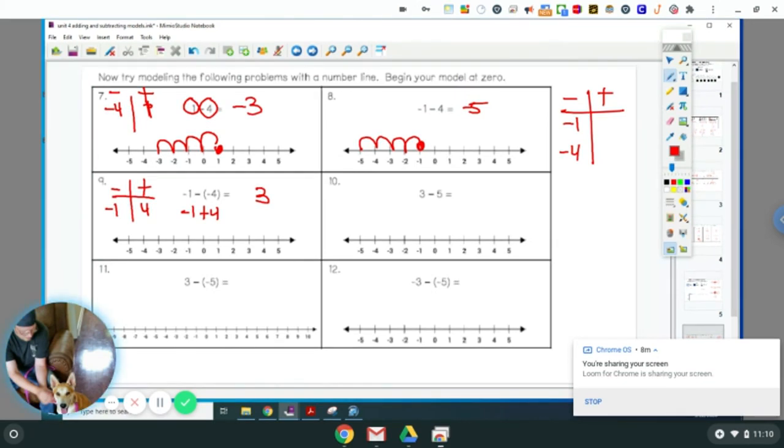So number 10 will be a little scoreboard, will be the -5 points over here and then 3 points over here. So the difference between these is 2, and then it's by -2 points. So negative team is winning by 2 points. This one is saying 3 minus -5, so that'd be just 3 plus 5, because this forms a positive, which is just 8 points. Then this would be -3 plus 5, which we already know is -2. Excuse me, not -2, +2.